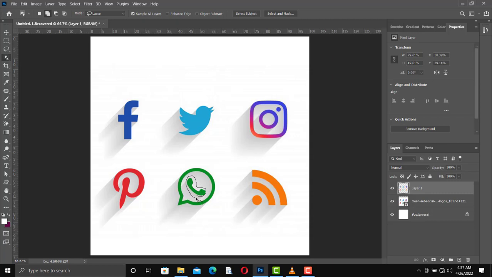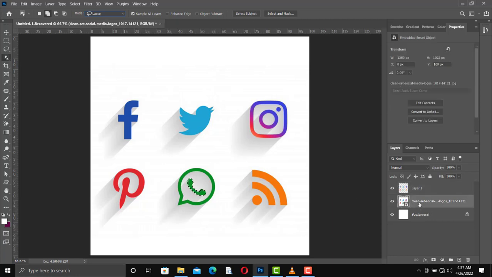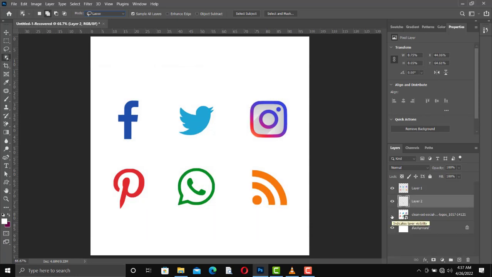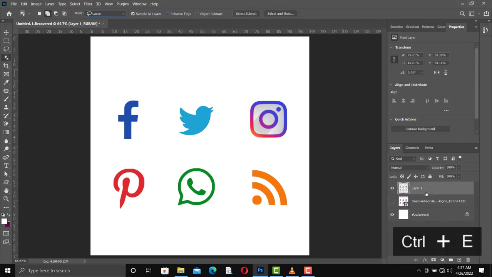I shouldn't have removed it, but you can still select that one and then come back to this one, make a copy of that, and then hide this one. We get it back. So you can merge these two. Control G to merge it. Then we have removed the shadows with this simple selection. So this is the object selection tool.